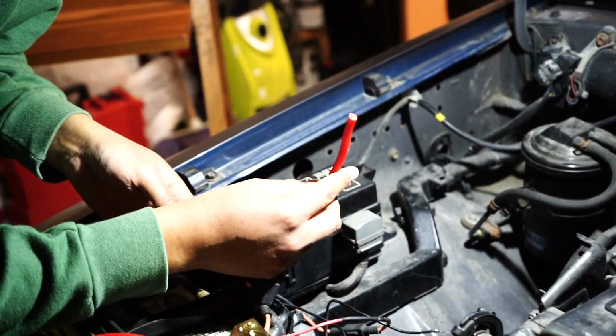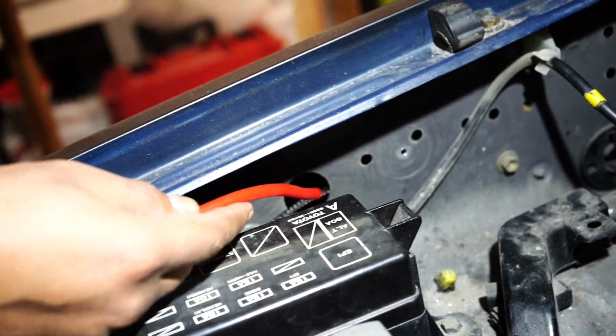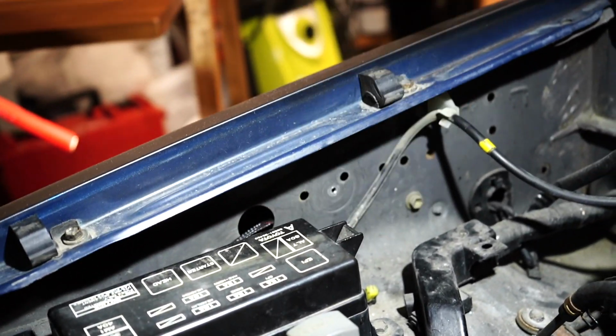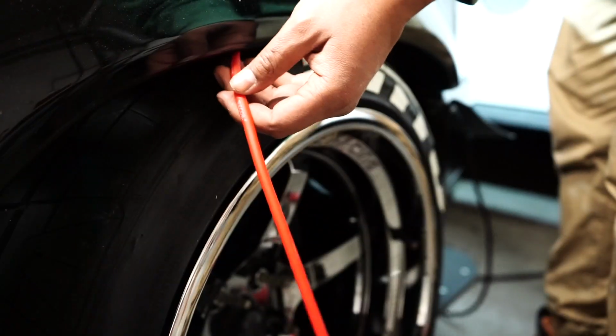All right, so I got my cable right here. I'm gonna find a place in the firewall, which is right here, that I'm gonna just put this cable through, and then there's a harness that goes behind the fender. I'm just gonna zip tie it to that and then have it enter the cab through a hole in the firewall. And just keep routing it through.